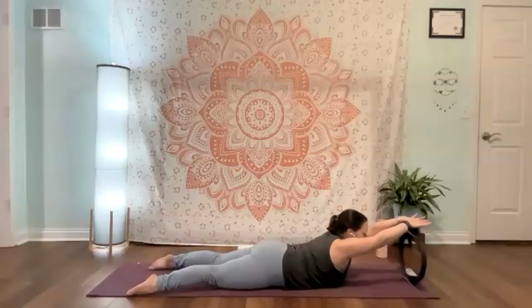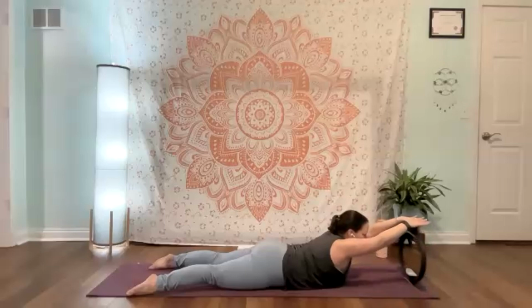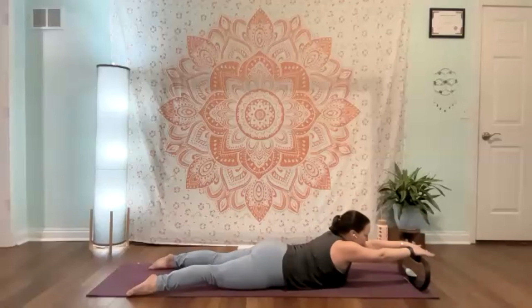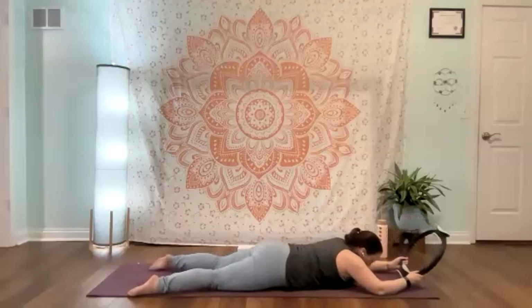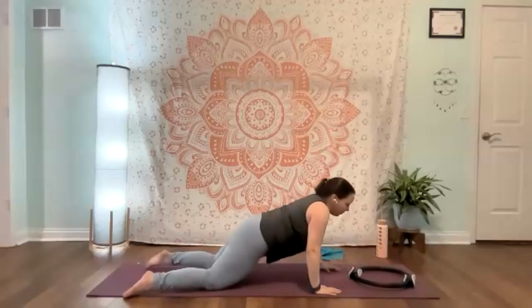Press eight, seven, six, five, four, three, two, one. Press hold. Five, four, three, two, one. And release. Good. You can wiggle, wiggle, wiggle. We're going to take the side series to the other side.